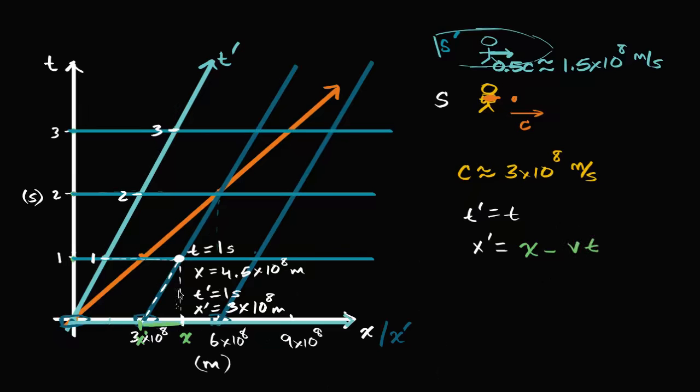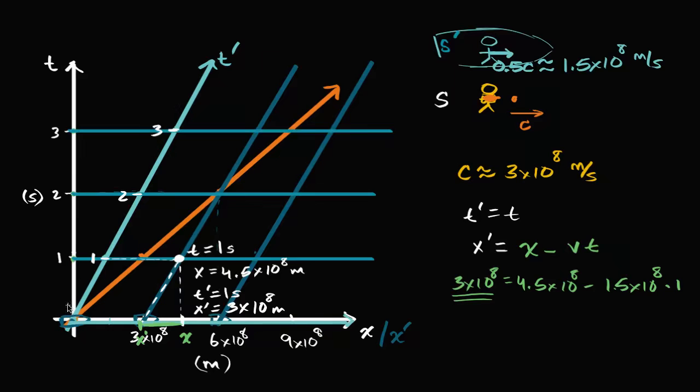And so for this particular example, we saw that 3 times 10 to the 8th meters was equal to 4.5 times 10 to the 8th minus the relative velocity 1.5 times 10 to the 8th meters per second times time, which was 1 second. And I didn't write the units, but if you write the units, it all works out, and you get exactly this. So hopefully that's starting to get you comfortable with having these two coordinate planes or two space-time diagrams on top of each other. And the reason why the blue one is distorted is because they're moving with a relative velocity relative to what I'm considering to be a stationary frame of reference, which is mine.